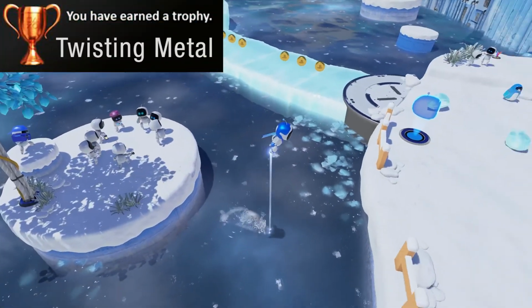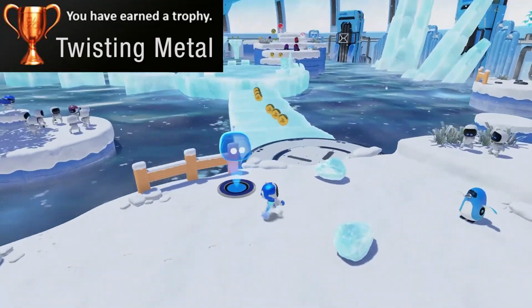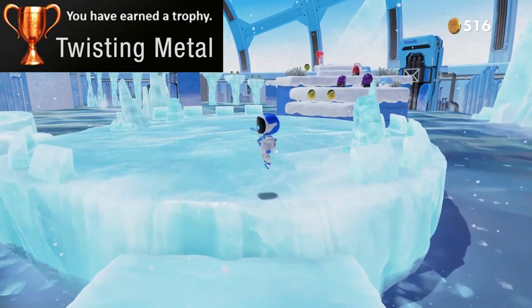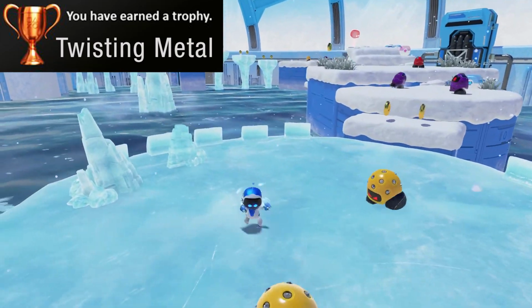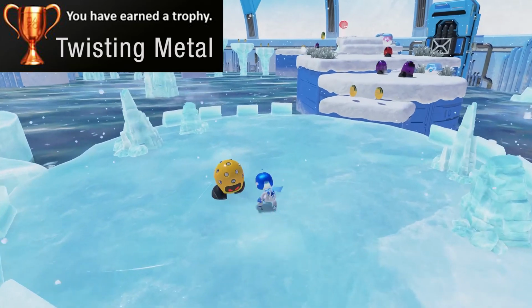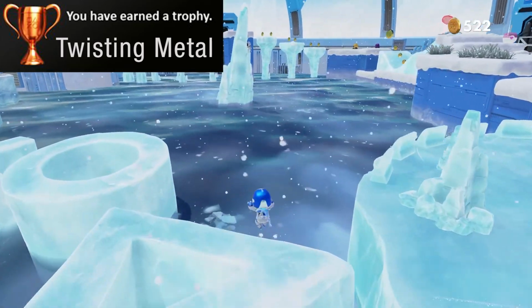Next, when you reach the frozen area called Rigid Flows, skate across the first ice surface you see and spin attack to do a pirouette. Now jump 3 times before the spin wears off and you will be rewarded the Twisting Metal trophy.